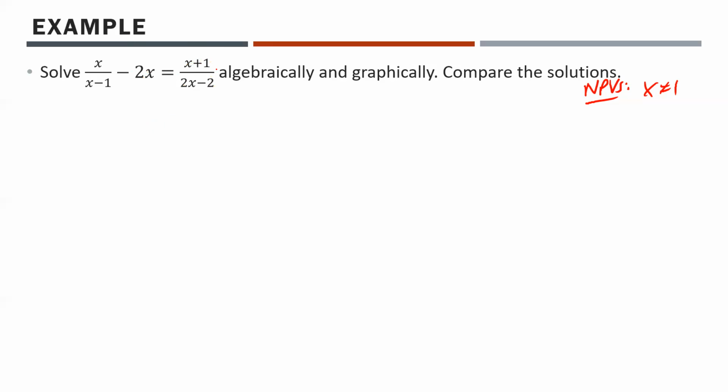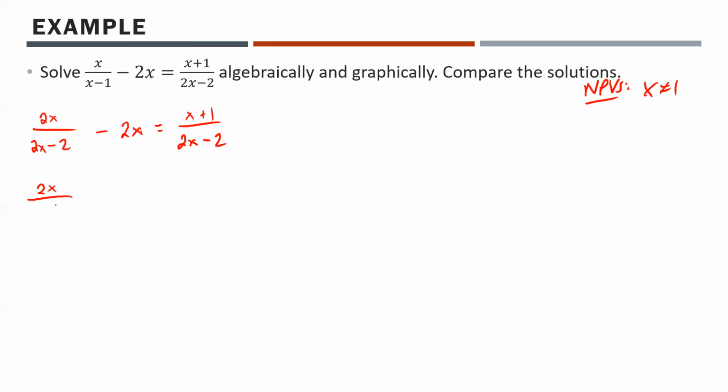But in this case, we can actually be pretty clever with this. Notice 2x minus 2 is just a multiple of x minus 1. If I times x minus 1 by 2, you're going to get 2x minus 2. So they'll have matching denominators there. Well, since this is part of a fraction, if I just times the top and the bottom by 2, I'm not changing what this is equal to. I'm just changing how it looks. So if I do that, I'll have 2x over 2x minus 2 minus 2x equals x plus 1 over 2x minus 2. Now notice the only thing that doesn't have 2x minus 2 as its denominator is this guy right here. But if we just times this piece, this negative 2x, by 2x minus 2 over 2x minus 2, we can force it to have the same denominator as everything else.